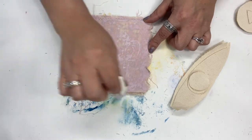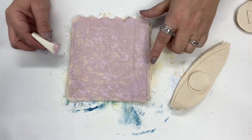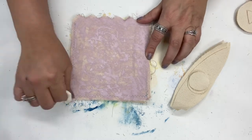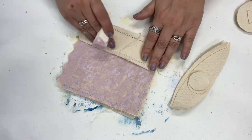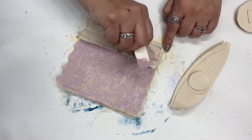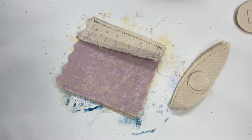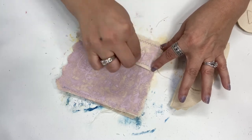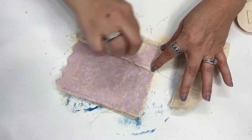All right, so now that we've got this side done, you can see I didn't cover all of the areas, but I've got most of the areas covered and it has a nice color to it. Now we wanna make sure, and we wanna do, see these little sides here? Because they are gonna show once we fill our treat bag. So we wanna do these sides. And while it will wash off our hands, we want to be careful not to get it on our clothes.